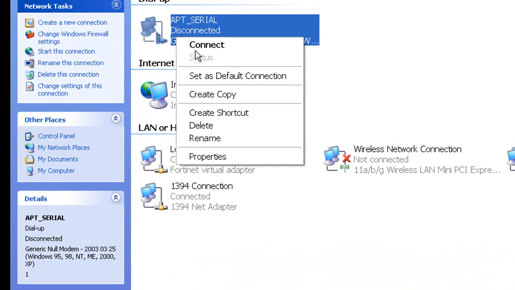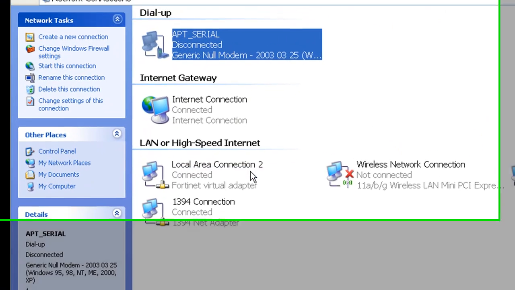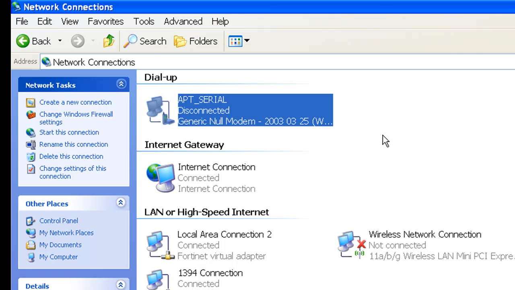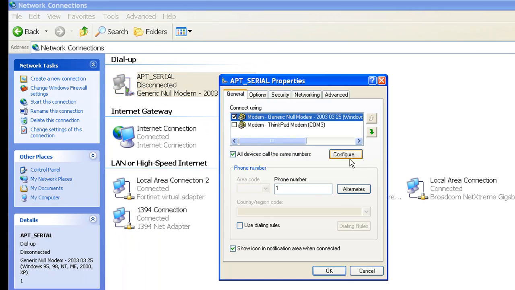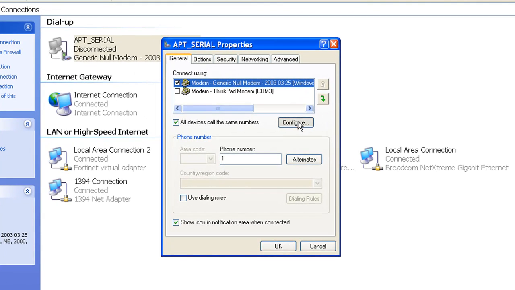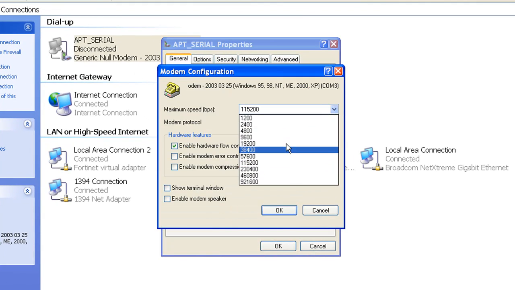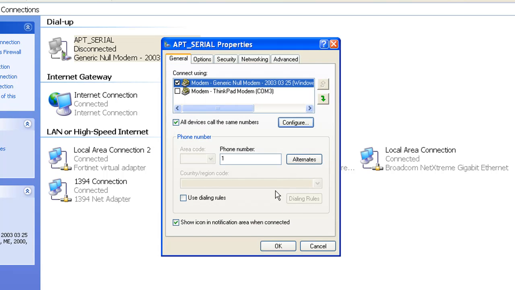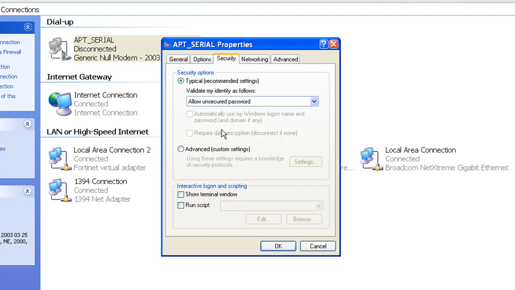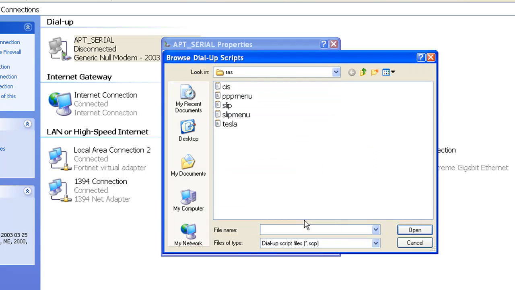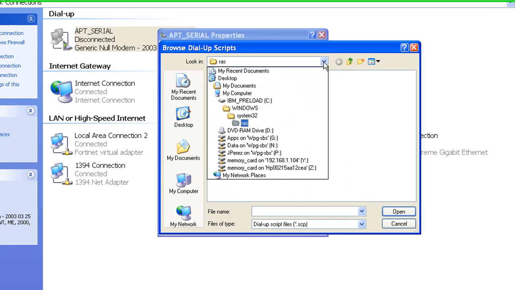Alright, APT serial has been created. Now we're going to change some properties here. Under the general tab we're going to say configure. We're going to move our baud rate to 38,400. Under options, just make sure that the top box is checked, and on the security tab we're going to run the security script, and we're going to browse.